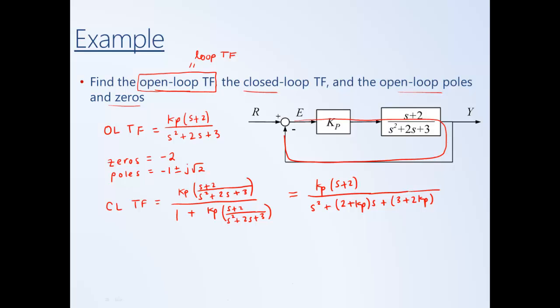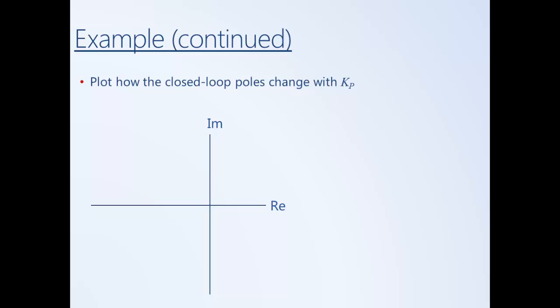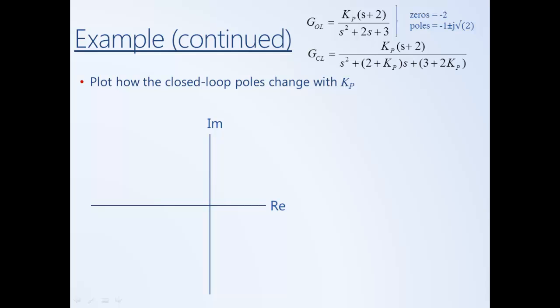And so the reason that we did that is this is going to give us some insight into what the root locus is and how we will eventually be able to draw the root locus by hand. Okay, so going to the next slide, here is where we're going to plot how the closed loop poles change with the parameter Kp. So as we change the proportional gain, how do the closed loop poles move around? In order to do that, here's the open loop transfer function from the previous slide, where we found that it had a 0 of -2 and conjugate poles of -1 plus or minus the square root of 2 j, and we had a closed loop transfer function of that form.